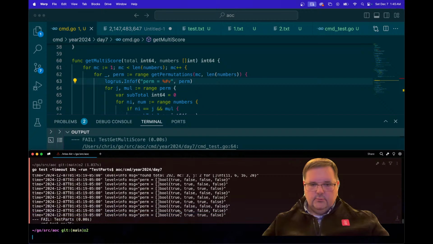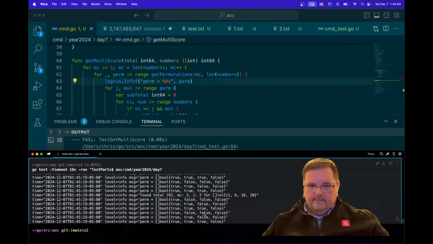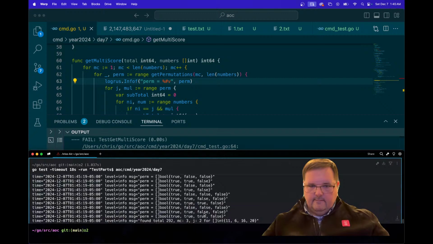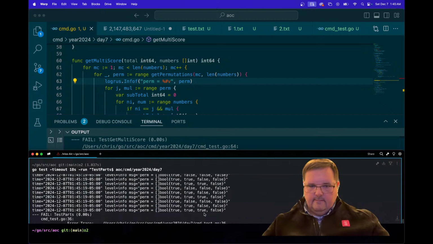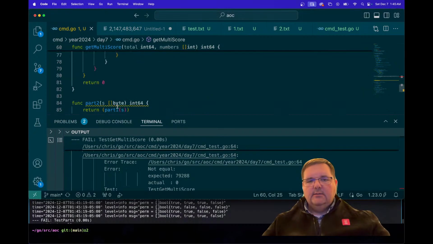True, true, true, true, true, false, false, true, false, false, false, true, true, true, false, true, true, false, false, true, false, false, false, true, true, false. Something not right there.